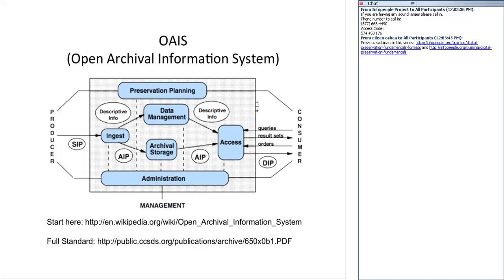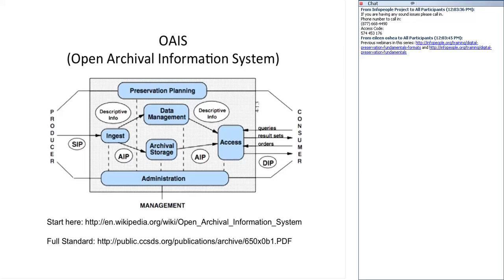That ingest process essentially consists of taking content from the producer and adding to it the administrative information you need to manage it for the long term. This could involve standardizing file names. It could involve adding additional metadata, things like the date a file was added to the archive, information about the file types contained in a digital object, information about the rights that apply to the object, the intellectual property considerations. And those, together with the original object, create the AIP, the archival information package. And that's the entity that's really going to be managed and preserved over time.